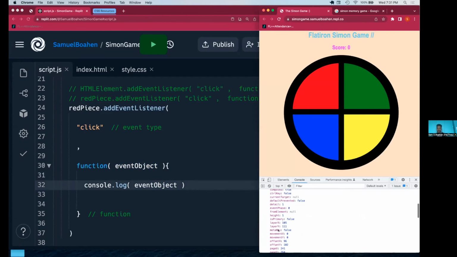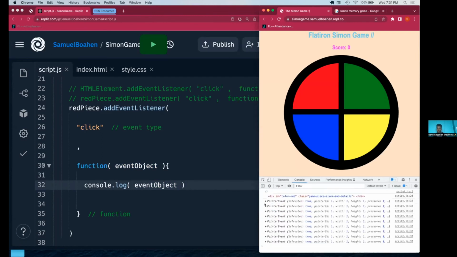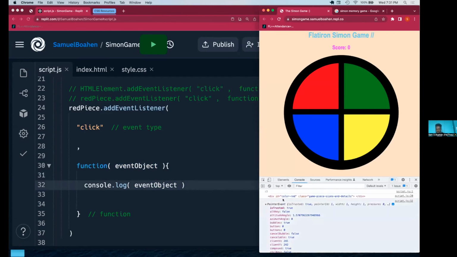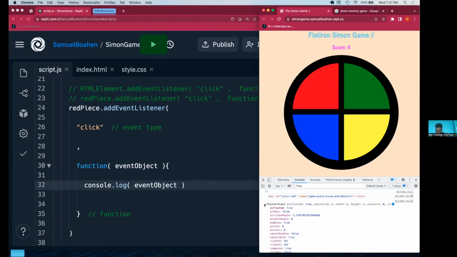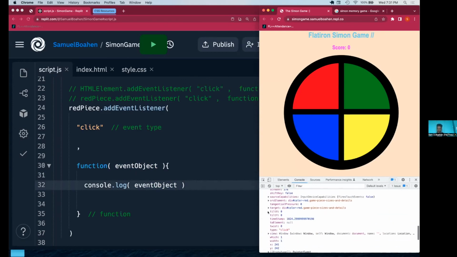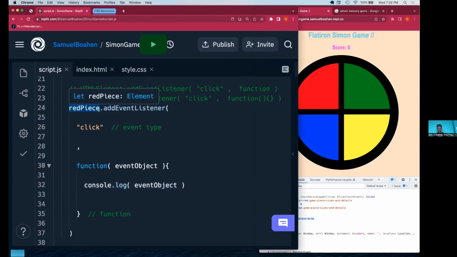So the way I got all this to show up, just as a refresher, each one of these event objects, which are denoted with these curlies here, when we go into our console, I can click this little caret and it will show me all of the other keys. So when we are able to see the keys, we can decide which one we want to interact with. And I want to interact with that target, which we know is the thing we connected the event to to begin with. It's the red piece, if we look here on line 24.